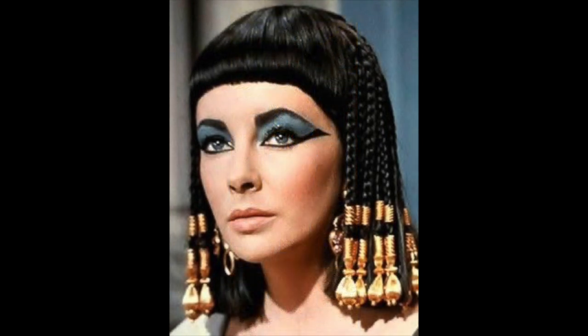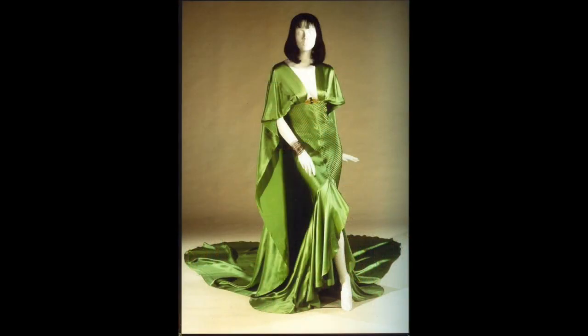There have been a lot of actresses who have played Cleopatra in films, and of course the most famous was probably Elizabeth Taylor for her film. I think it was in 1963. It's a 4-hour film, which was kind of crazy for today's times, and it was at that point the most expensive movie ever made. Another person who played her was Claudette Colbert.